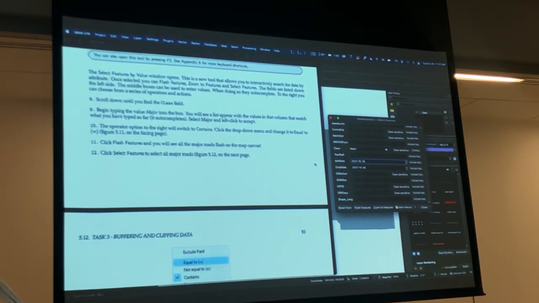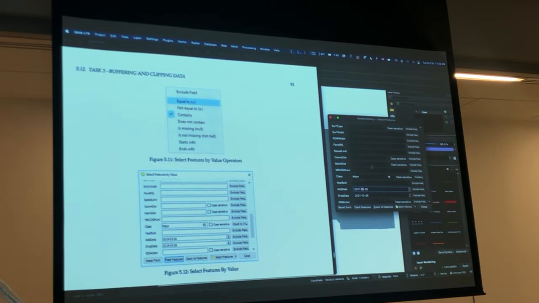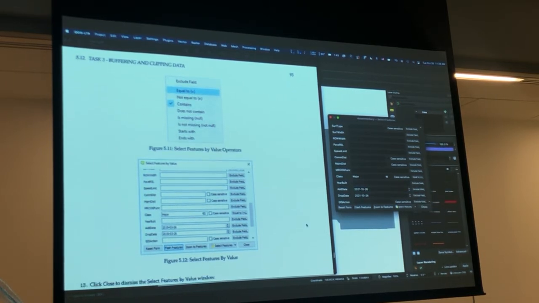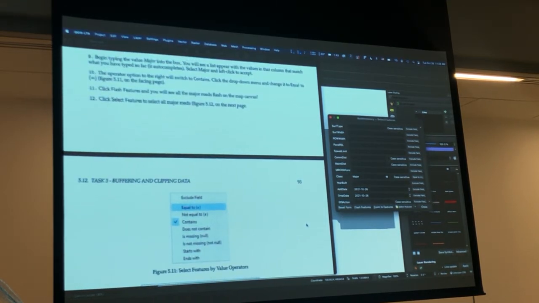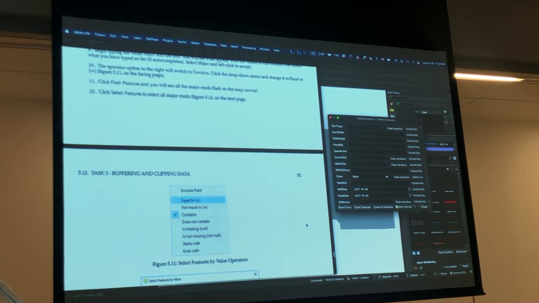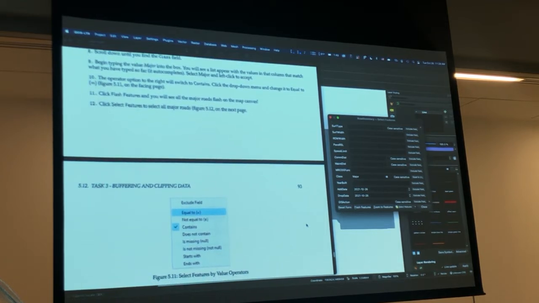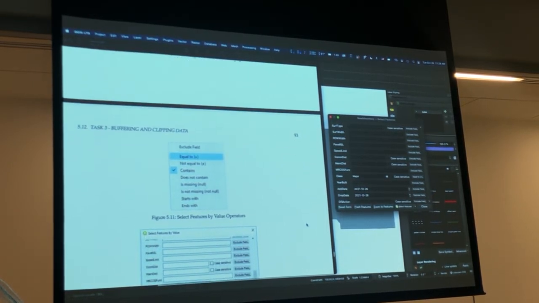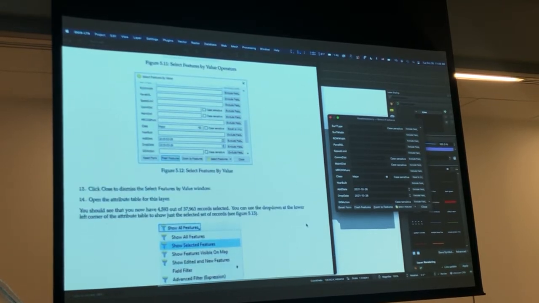Now the operator option to the right. Equal to, and it's setting us to select all major roads. Okay, operator, and then click flash features and you will see the major roads in it, and then close to dismiss the select feature by value window.